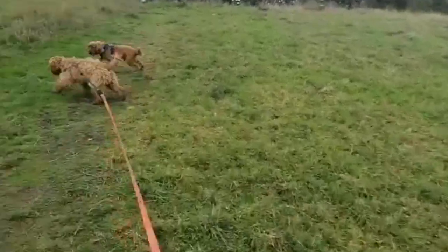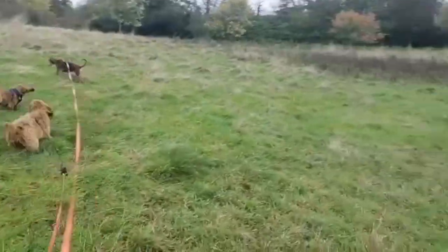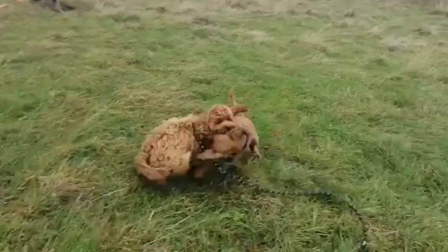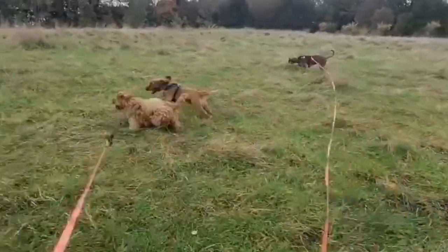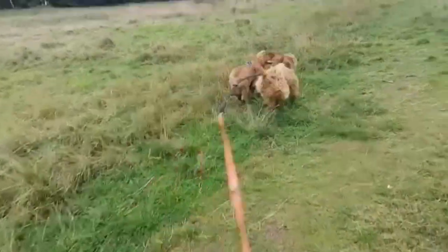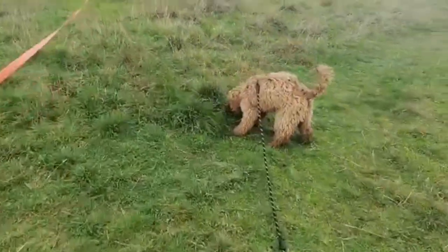And I was really pleased with this because these were two young dogs that don't always make the smartest decisions socially, but they're completely ignoring Gimli because Gimli is giving off no signs he wants to interact. They're playing with one another and they're playing really nicely. They are listening to each other, they are respecting one another's signals. So this was a beautiful example of two dogs playing really well together, and I loved it.